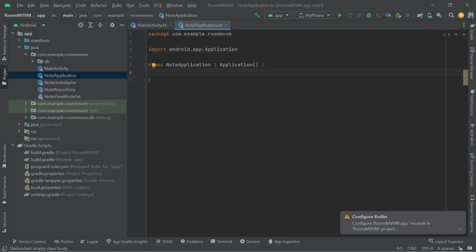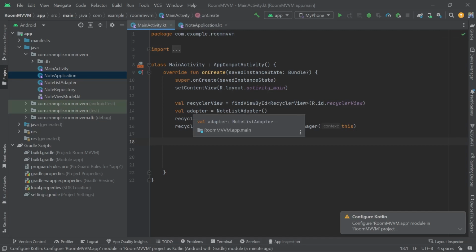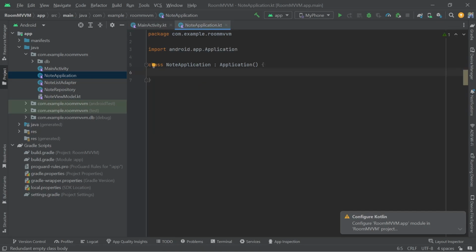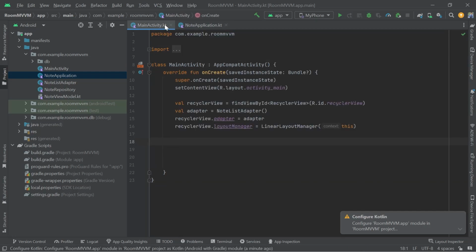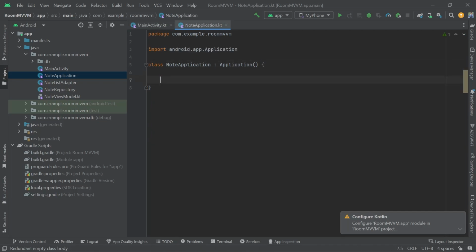This class also starts before any of the activities. So this is the first entry point for our application, but this is not the thing that we are going to see in our UI. So first of all, the code that is present inside our application class is going to execute, and it will survive the whole life cycle of our application, whether it is our main activity, our second activity, or our third activity. The variables that are present in our application class will survive our whole application instance. Okay, and then we can access them in any activity of our app. So this is our application class, and inside this we need two things.